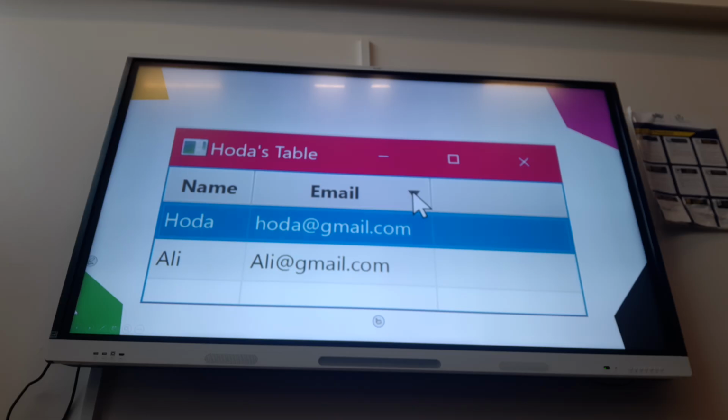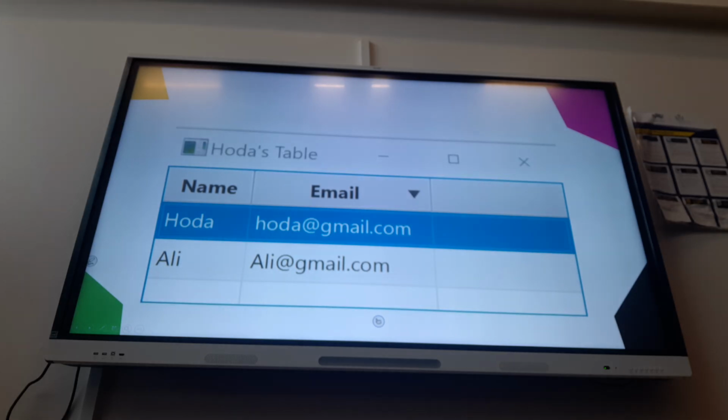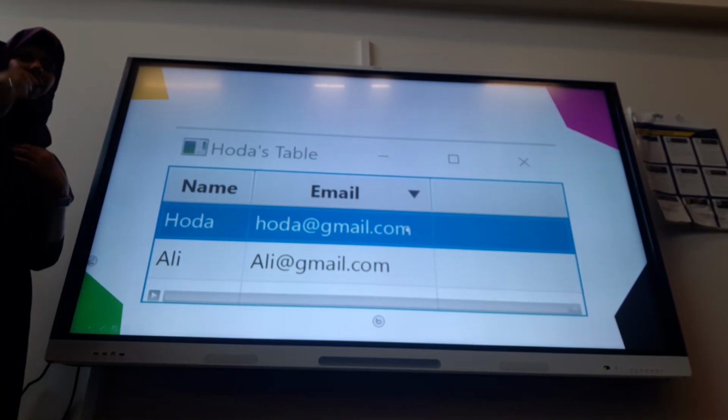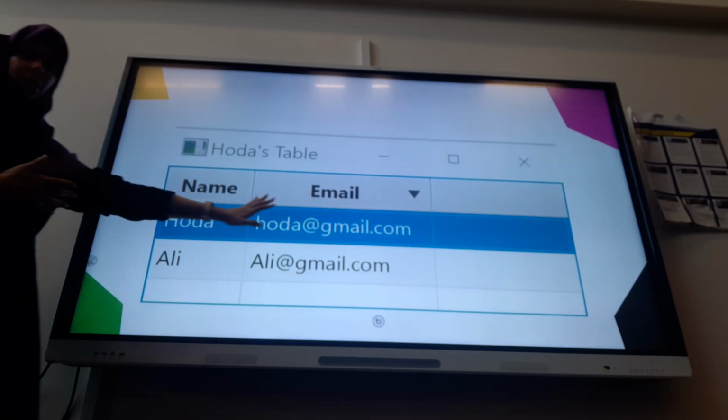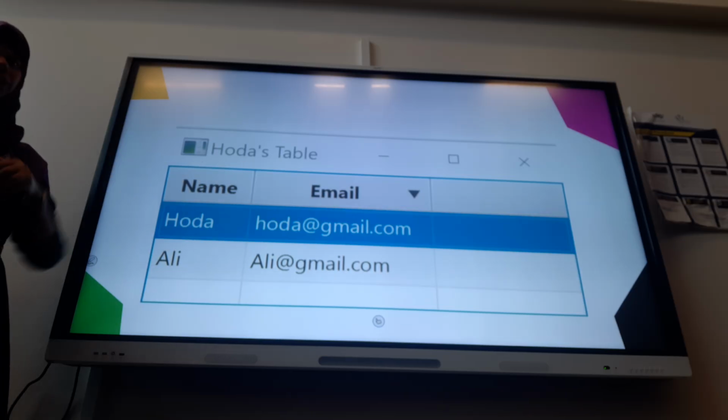I just want to show you this. Very similar to what? Combo box. What's the view? List view. The upper option is used as a filter, okay? This filter is mostly for sorting, either ascending order or descending order, by default. You don't need to create this yourself as a feature. So this is one way of representing your data in a tabular form, and you can also use these built-in features if needed.